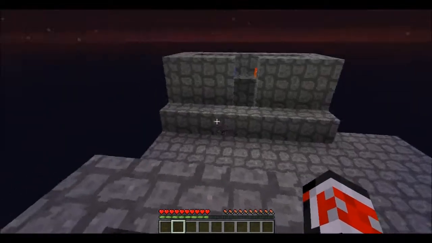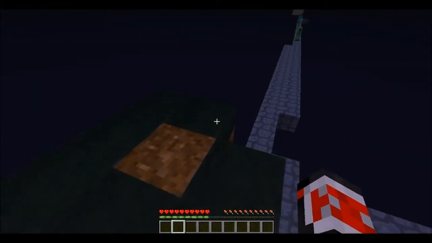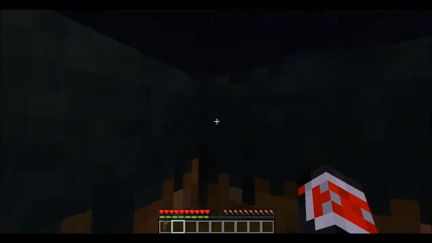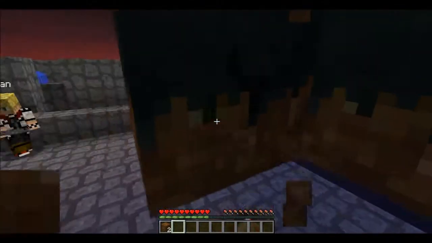We need torches like now. All right. Make a furnace. Spider fell off the edge of the world. Do you want me to grab these dirt now? Because we can just place one down and then. Yeah, grab the dirt.